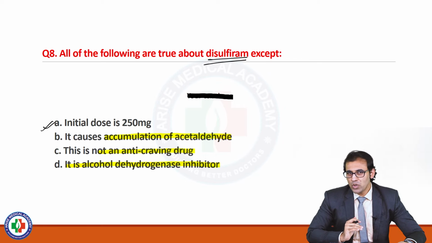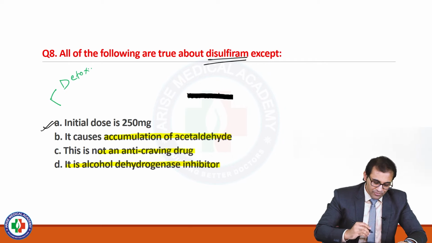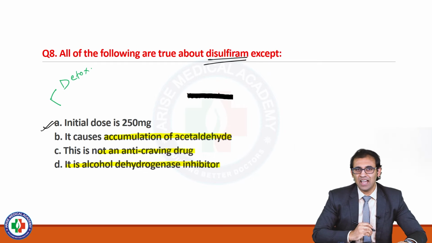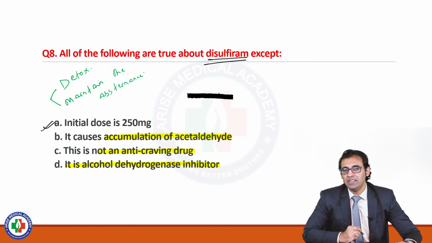So whenever you get a patient of alcoholism, how are you going to start the management? First of all, you have to do the detoxification. It will take 7 to 14 days for complete detoxification. Basically, you are going to purify the blood, right? Alcohol-free blood. After that, he should not use alcohol again, fine? So you have to maintain the abstinence. How to maintain the abstinence?